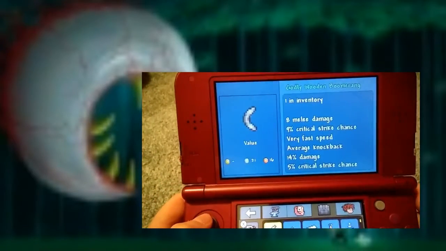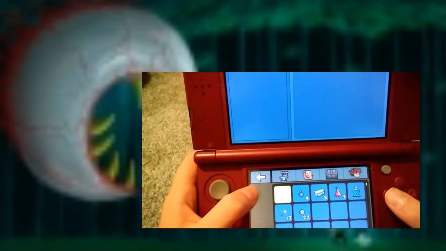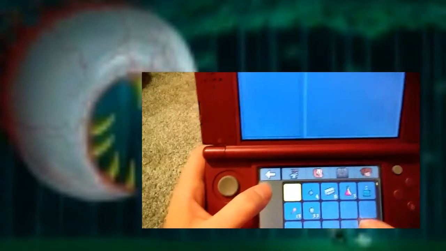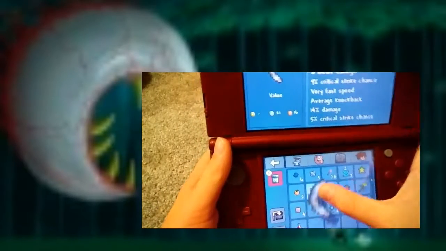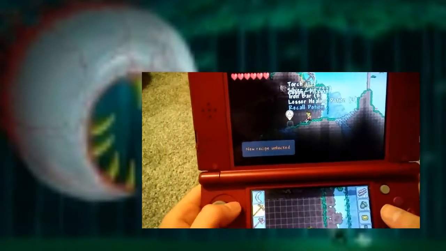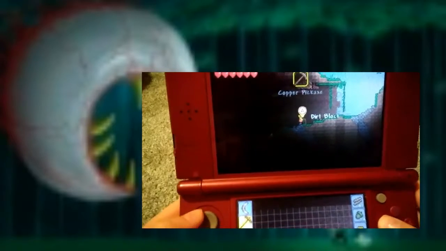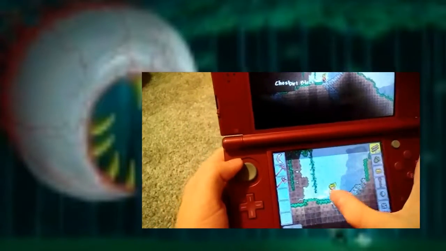Chest. Ooh! We got a godly wooden boomerang. There you go. Actually, we're going to take all of it. So, where's our godly wooden boomerang? That'll be whatever this boomerang is. That's a good pickup. Godly. Wait, get the chest.